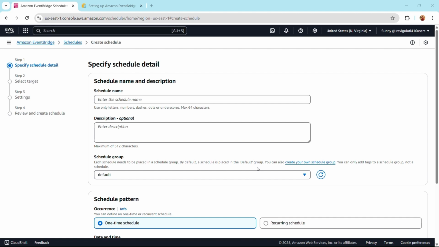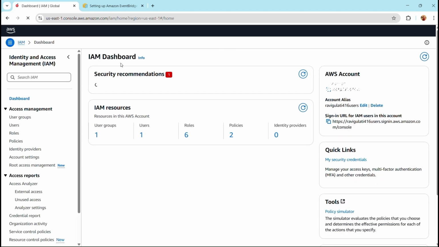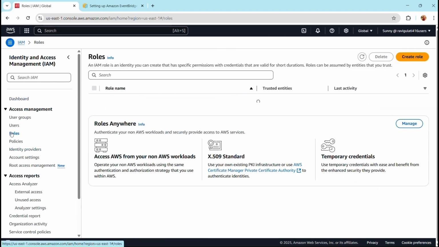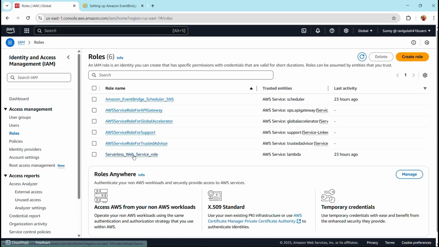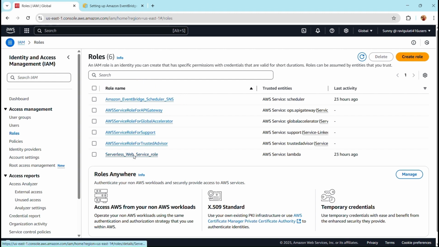So let's go to IAM and add EventBridge permissions in our previous role created for Lambda. Here I am highlighting my EventBridge IAM role for your reference. Let me know in comments if you faced any issue while creating it. Now let's get back to our Lambda role.